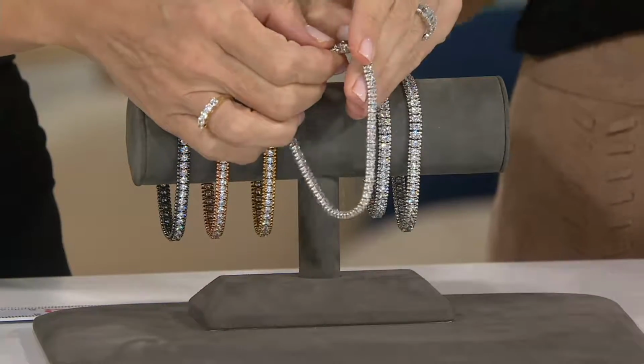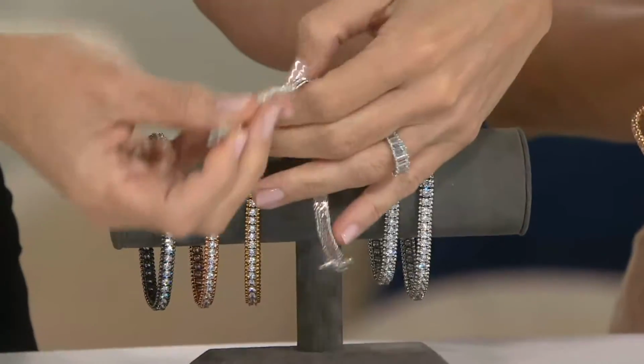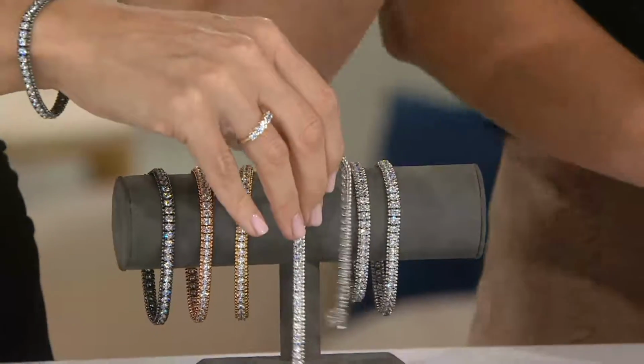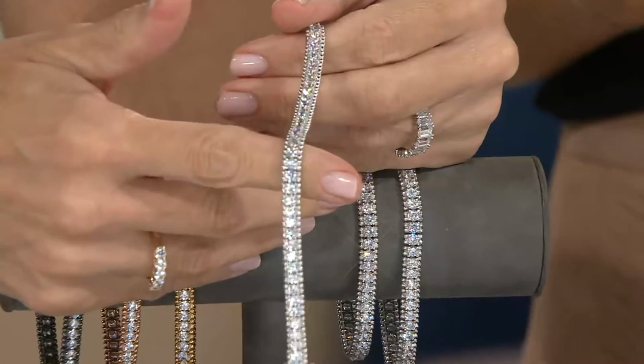J328253. It's just asking to be layered and stacked, isn't it? Amen. I went ahead and I did black rhodium and the yellow gold. I did the same thing. We did the same. But then I did the silver on the other one, because I have 2 wrists. There you go, so balance it out. Thank goodness we have 2 wrists because sometimes you need more than one and you just, why not?